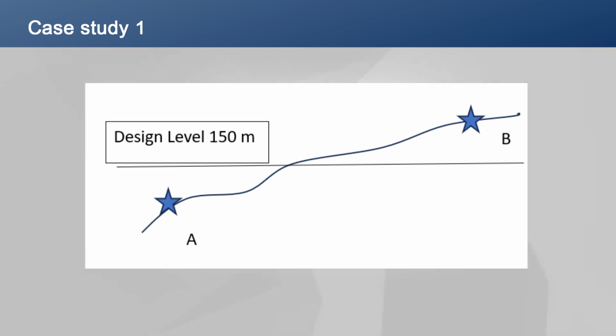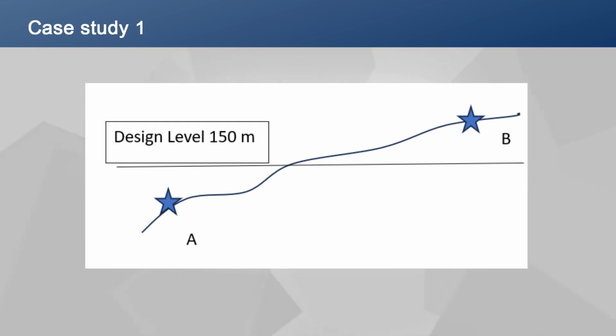What do you understand if the level of a grid point is more than the desired level, or if the level of a grid point is less than the desired level? I think you can better understand this with the figure shown. If the level of a point is less than the desired level of the ground, for example point A shown in the figure, then to reach the desired level filling will be required. When the level of a point is above the desired level of the ground, for example point B, then cutting is required.